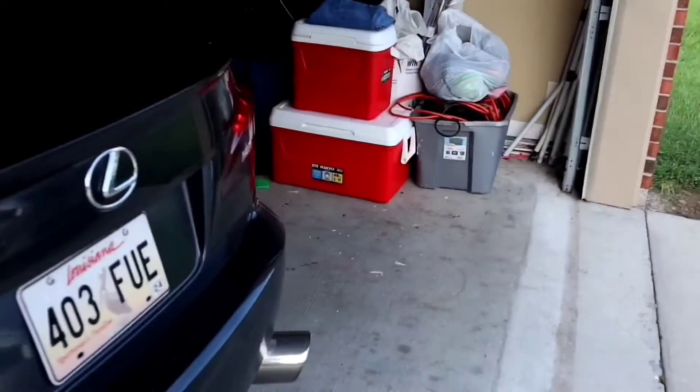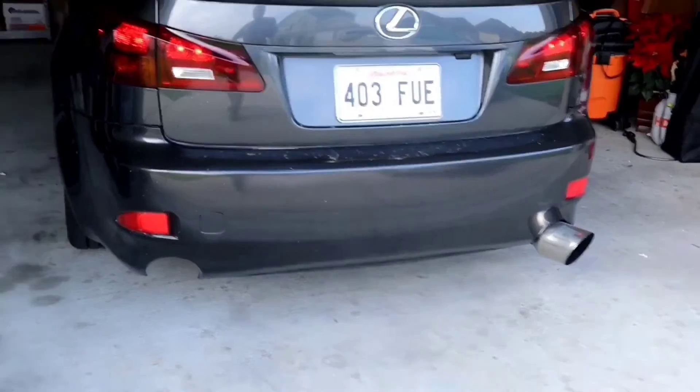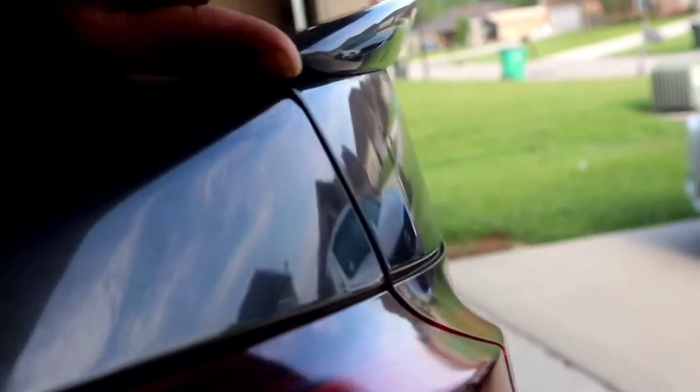Just picked the homie up, just got to the crib, we're about to get right into this. This trunk — this thing is coming off, and ironically it's already a little loose. It has a lot of play to it, so I don't know if it's from glue or some bolts in there. But we're about to get this thing cleaned up and then take this off — I'm about to rip all of this off.